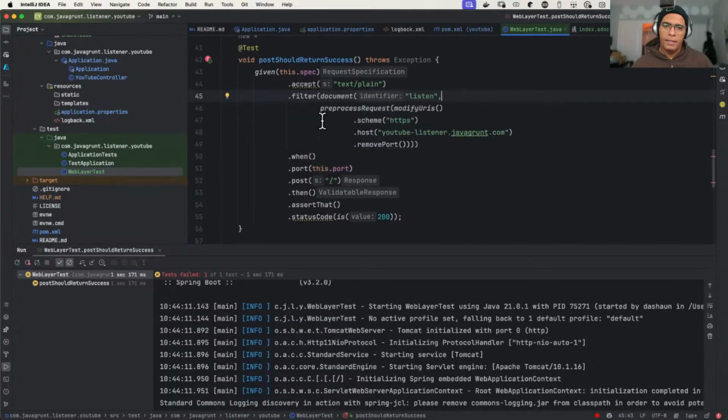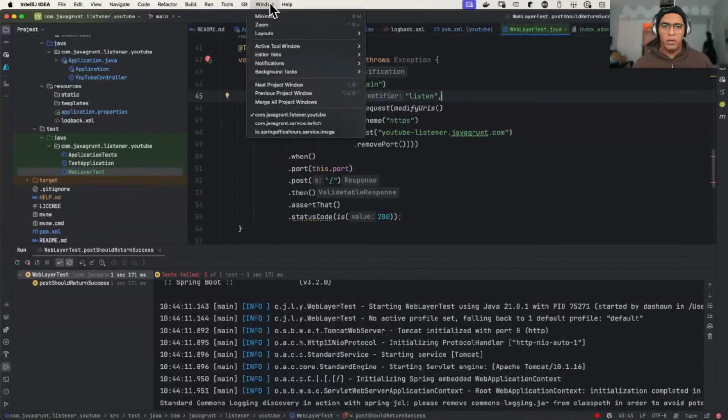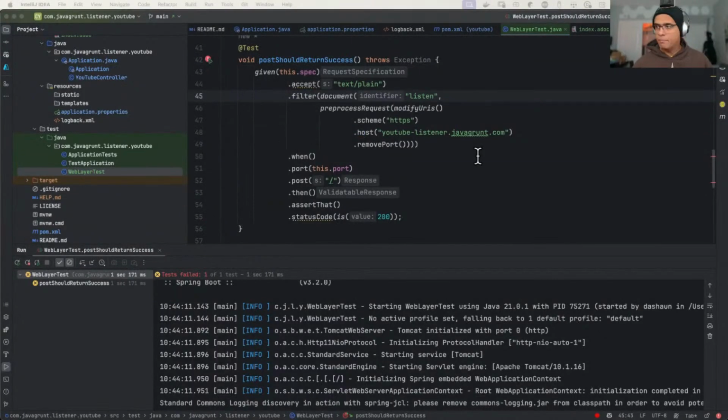Right, and let me go over to our image service where I had this example. And how did I pass in? Custom, here we go.